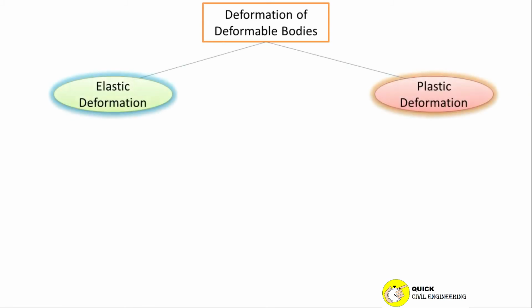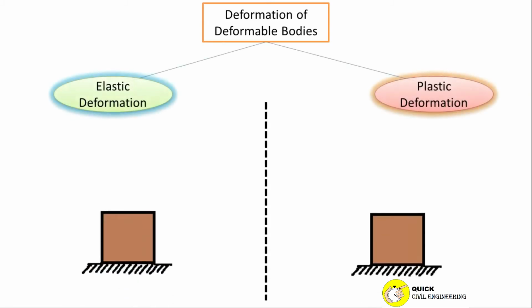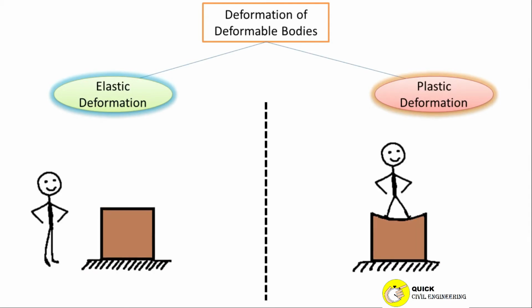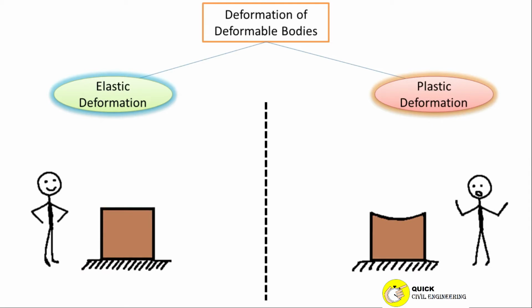When we are dealing with deformable bodies, we need to understand their deformation. Basically, we classify it in two different categories: elastic deformation and plastic deformation. When we apply load on the body, it deforms. After the load is released, the type of deformation which can recover is called elastic deformation, and the type of deformation which is not recoverable is called plastic deformation. So plastic deformation is that deformation which the body cannot recover even after unloading.